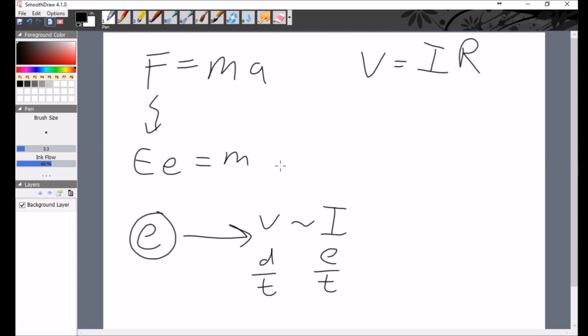What that means is that this thing should be proportional to maybe some numbers times the rate of change of current, because the velocity and the current are going to be proportional to each other. Acceleration is the rate of change of velocity, so this thing should be proportional to the rate of change of the current. And I said somewhere in here was going to be a length, so maybe we can divide that out to either side, so maybe we can get the electric field per unit length. So you would need more power to create a stronger electric field over a longer length, for example.